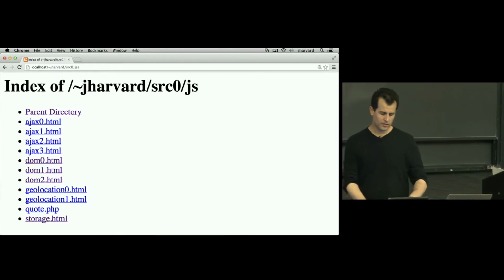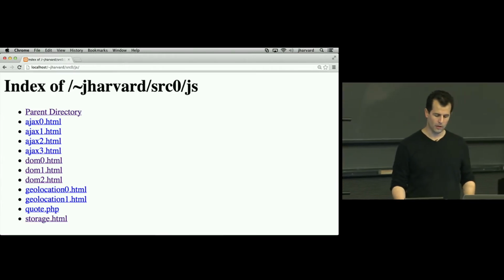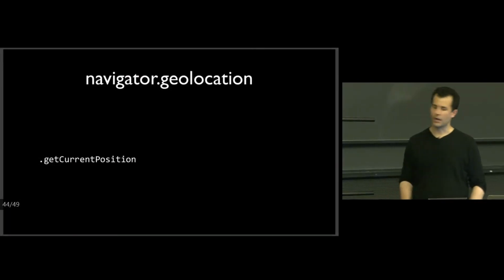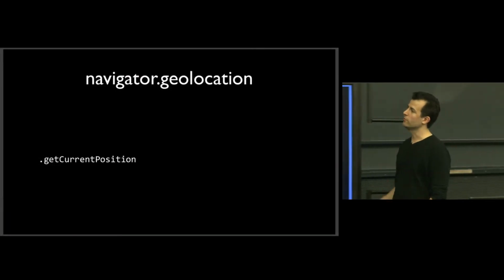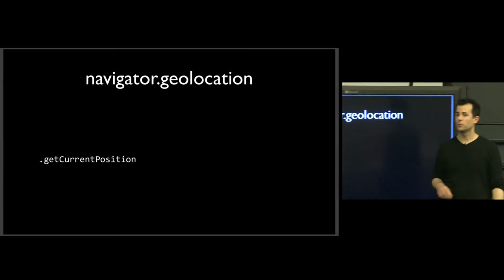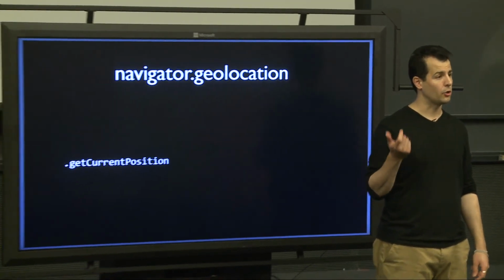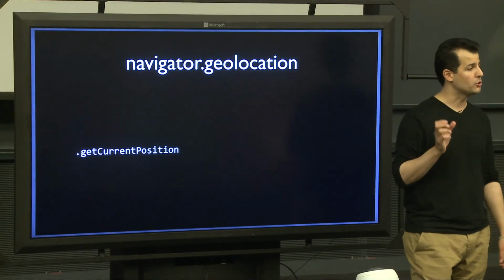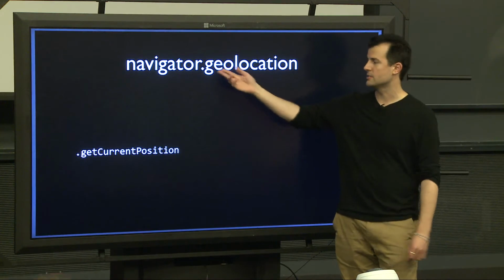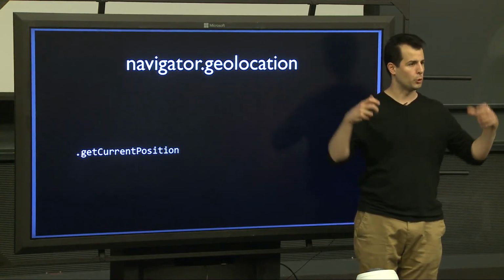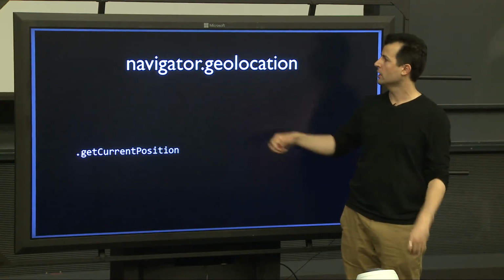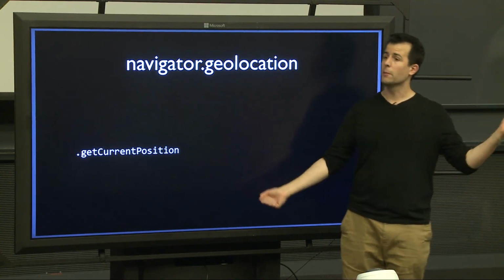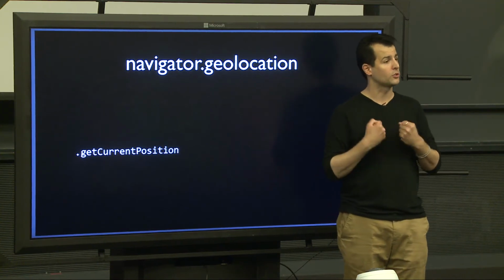All right. So let's introduce one particularly cool feature that we can leverage in a mobile context by introducing this guy. So it turns out, and this is sort of retro if you were around when the internet was popular with Netscape Navigator, the navigator global object, similar in spirit to window and document, has special properties or methods associated with it. And navigator in this case refers to the browser itself as opposed to the window or the document that you're actually viewing. .geolocation is an API, an application programming interface, a set of functions, maybe properties that you, the programmer, can use to talk to the browser.